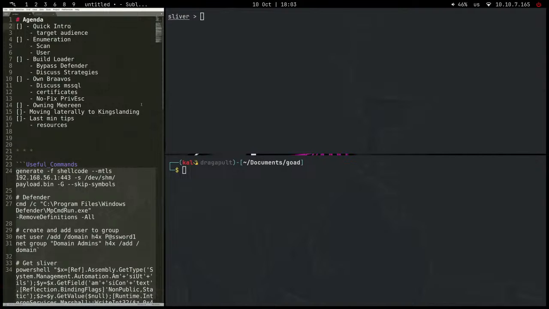The OSCP really kickstarted me into Active Directory hacking, and that is a really fun area that I found a lot of love in. Some of the things that helped me succeed was that I was able to take the pro labs from Hack the Box, Cybernetics. That lab really helped kickstart my methodology when I was using my C2 framework, Sliver in this case.